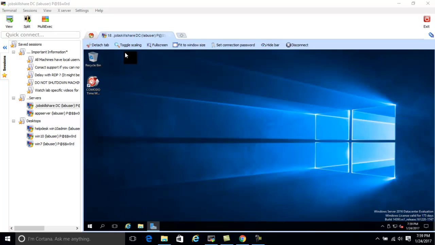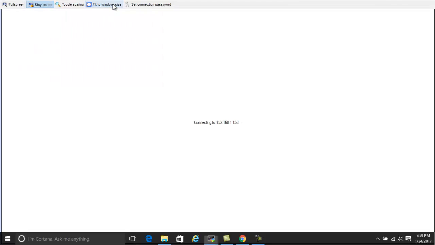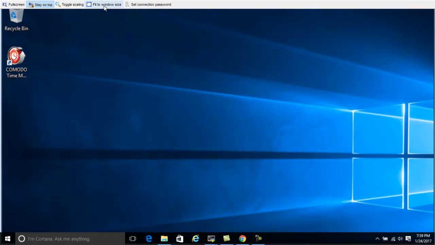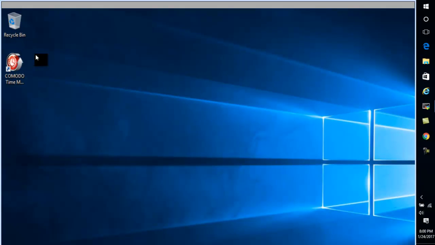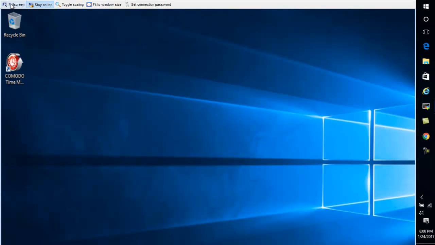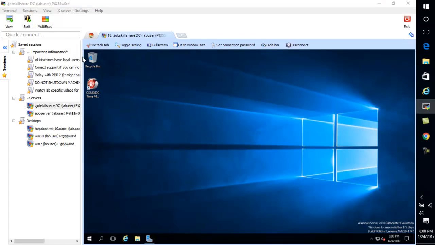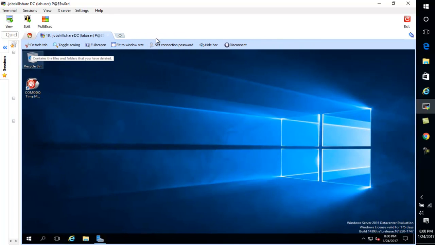on this machine. So let me make it bigger so at least you guys can see what I'm doing. Fit to window size, you can click on this and we'll fit to window size right now, and maybe move this guy right here. Somehow the screen display is pretty big. Let's see if we can fix this, or maybe not. Alright, let's just move it right here so at least you guys can see it much better than that.